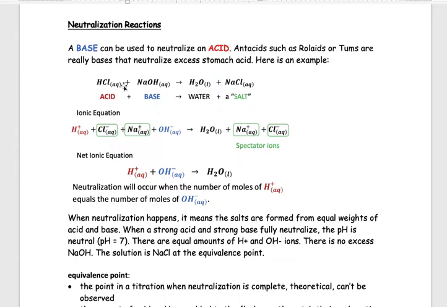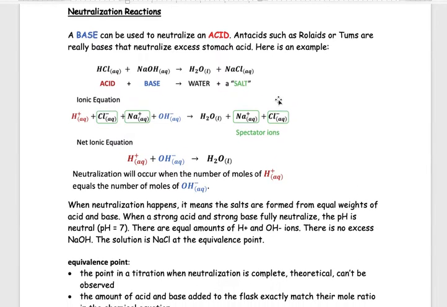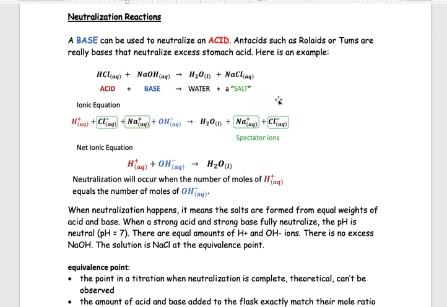All right, so that's kind of like the general form. An acid and a base will create water as one product, and then the ionic compound, the salt, for the other one. All right, so if we want to connect our ionic equations here, again, this is a general balanced chemical equation, but if we look at it from an ionic standpoint, the hydrochloric acid is actually floating around as hydrogen and chloride ions. Okay, the sodium hydroxide is sodium and hydroxide ions. Okay, and then the water is just a pure substance that's going to stay together. It's not going to dissociate.